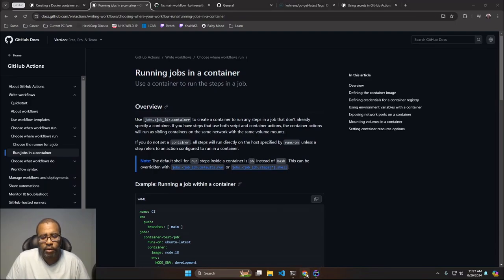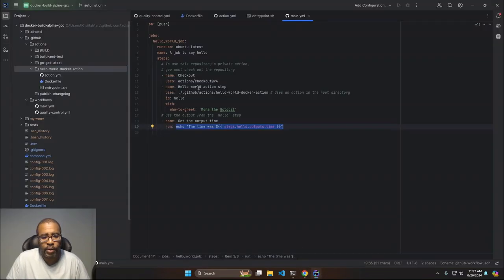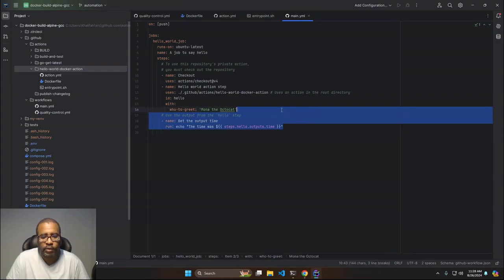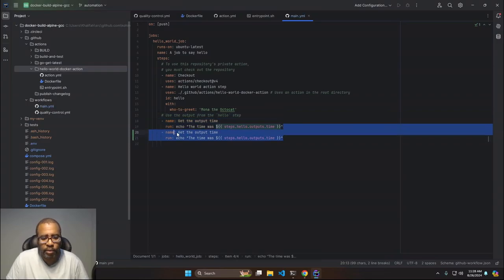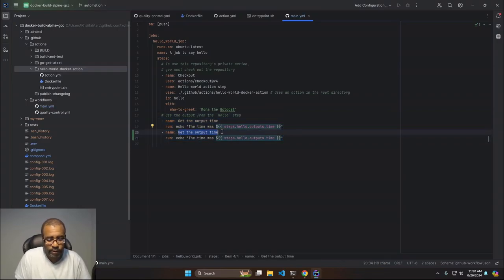So it's funny. We have this container, but I guess we could run it on the host too. I could take this, duplicate this step, run entrypoint.sh on the host.